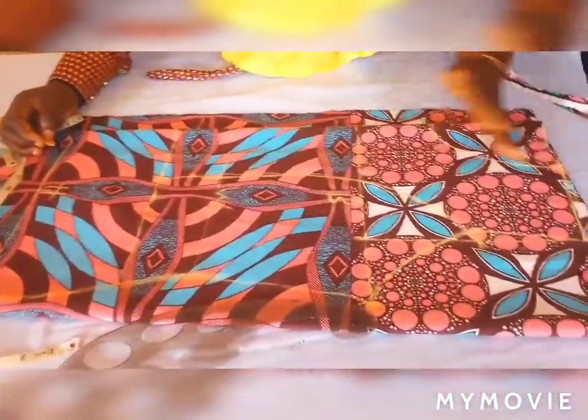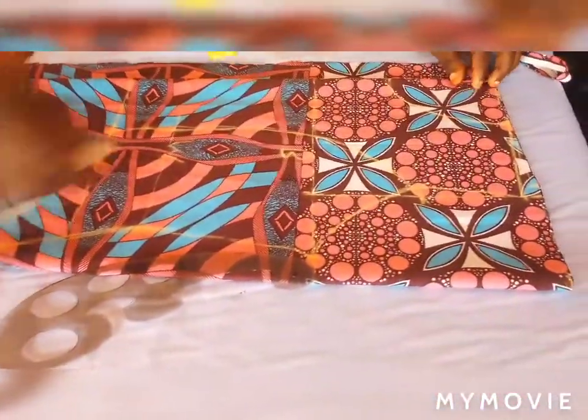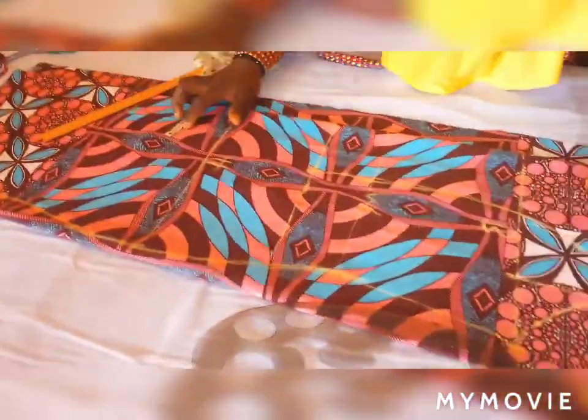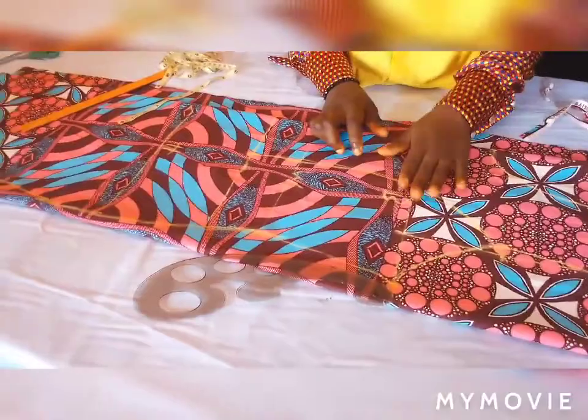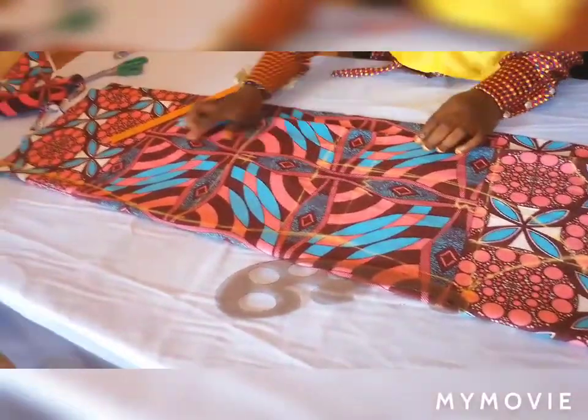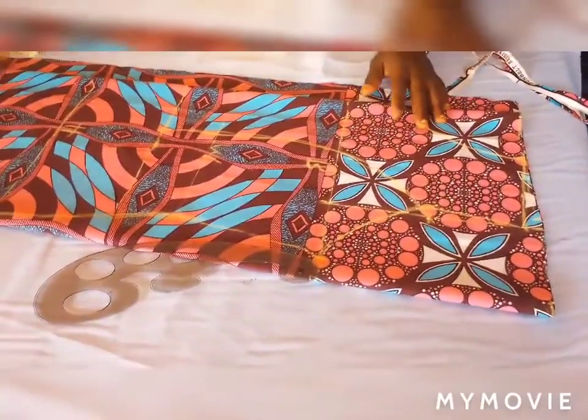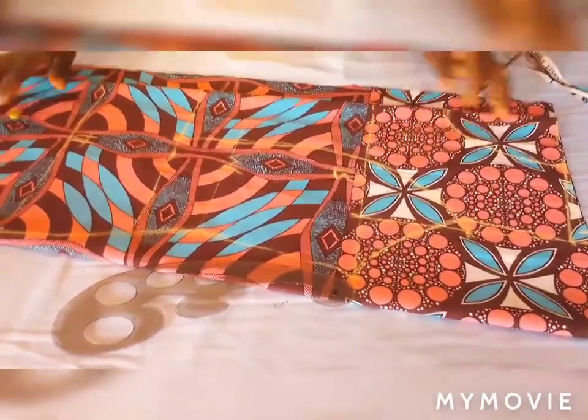Let's go for the neck. The neck width of 3.5 and depth of 5 inches. Now we are through with this. From up to the bust, bust to the waist, waist to the hip, then to the down. Now let's cut it out before we draft out the thread style.